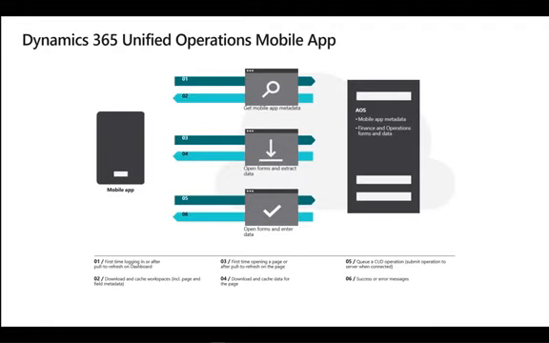The Dynamics 365 for Finance and Operations Application Object Server (AOS) is used for sharing application objects and information as an effective tool to increase application performance. This mobile app communicates with the AOS to get metadata for a mobile workspace and the page and the field that appear on this page, and to get data for a field on those pages.